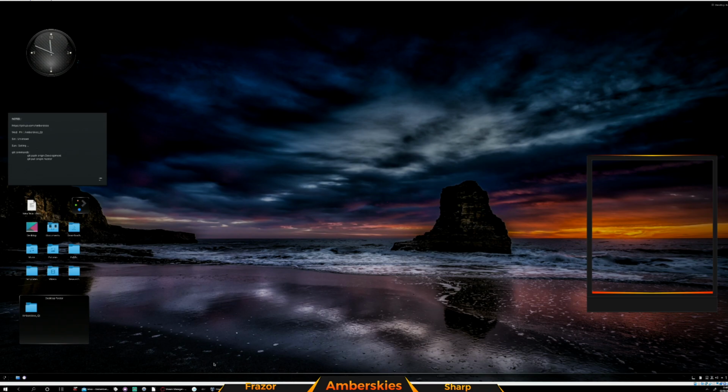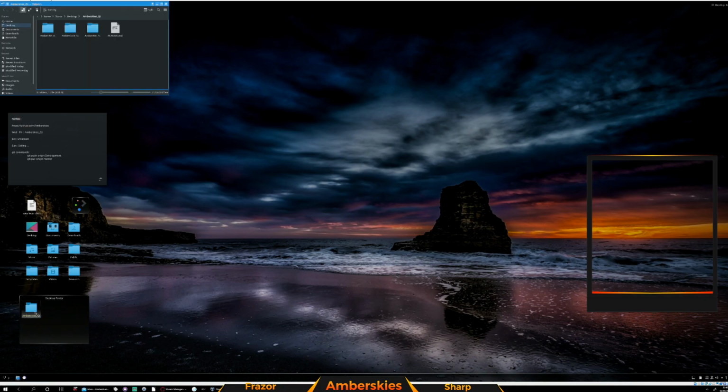So what I'm going to do is a little bit of setup. This screen is a little bit small. Doesn't look too bad on the 1080p monitor, but yeah, it's a bit small. That could be interesting. What do we got here? Amberskies Qt. What's in here? First of all, we've got the network, core, and 3D static libraries.